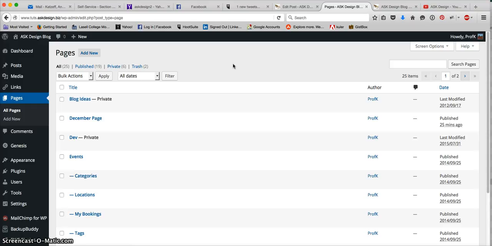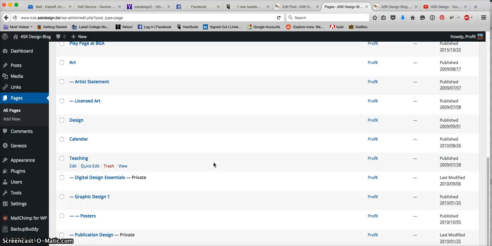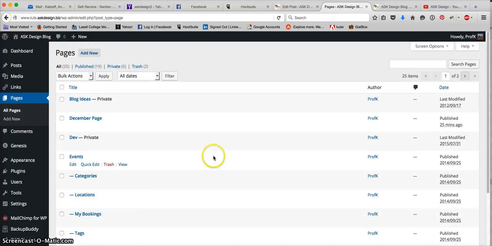Most often people want to add new pages or maybe even subtract pages from existing navigation menus. What we're looking at here is a list of all the pages on this particular website. We're going to add a new page. You can do it in one of two ways.